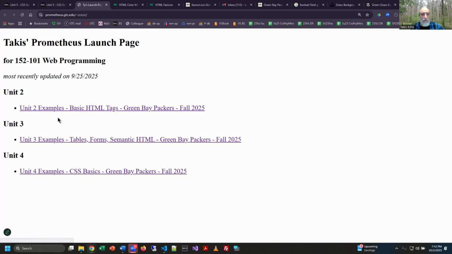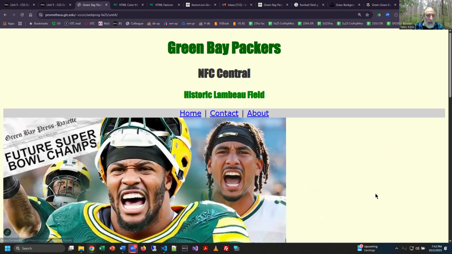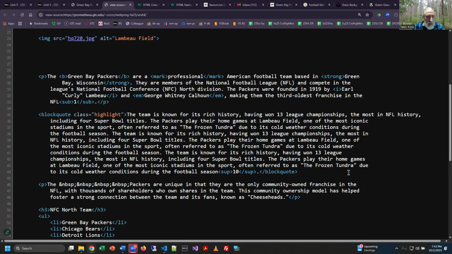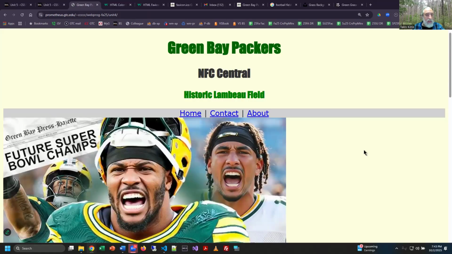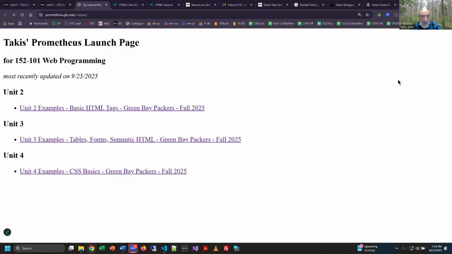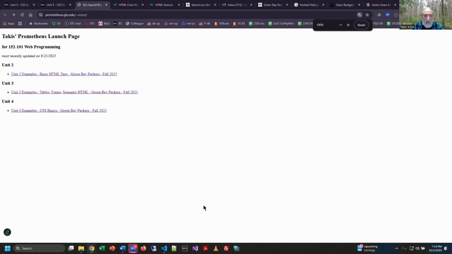But if you want to look at the code for, let's say you're going through the Unit 4 stuff, and then you're like, man, I wish I could get the code and see it, and maybe copy it and borrow from it. You can come here and click through, and then just right click and view page source, and you have the code I'm using in videos. It's really that simple. So please feel free to look at that. I will be adding Unit 5, as I said, shortly. Let's go back to full zoom here.